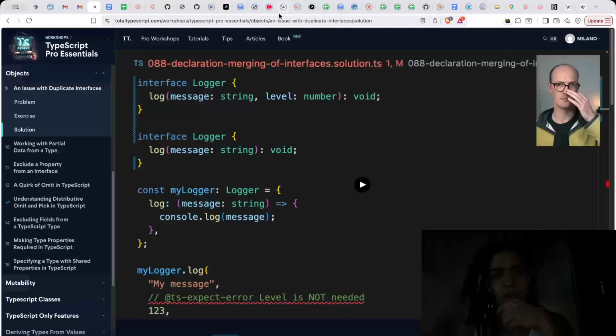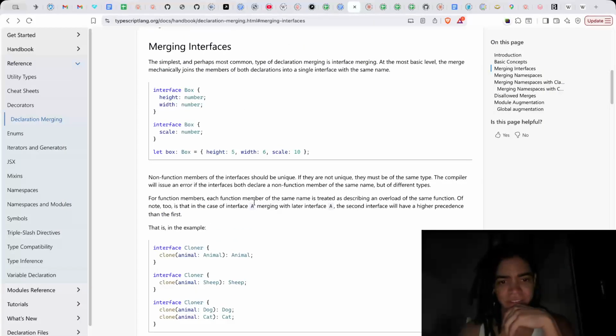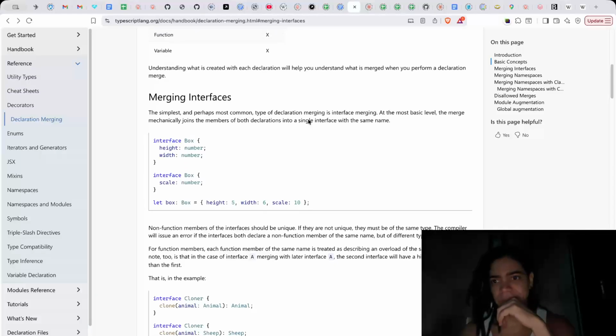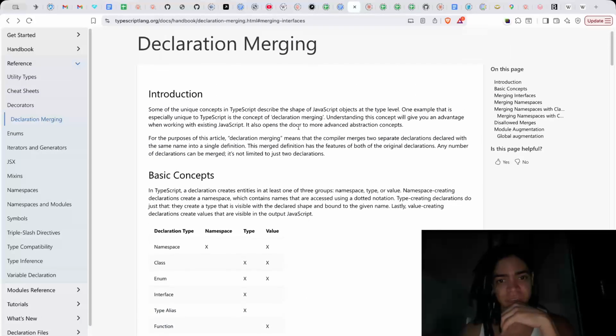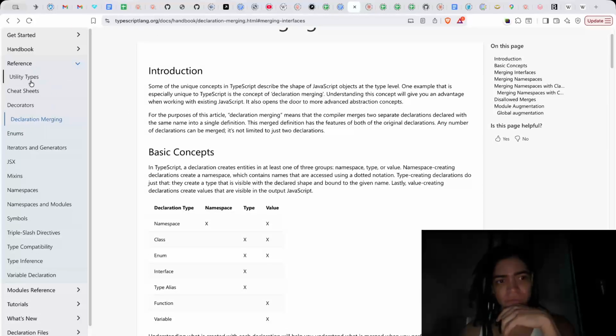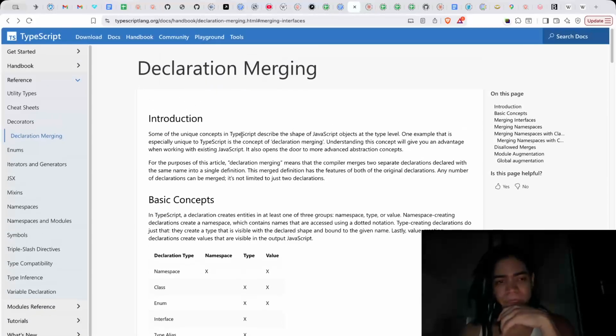So when I look at this, the most basic concept of definition here comes from the reference handbook, all right?